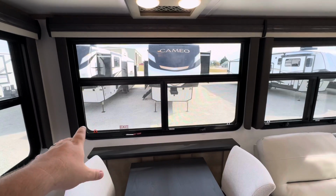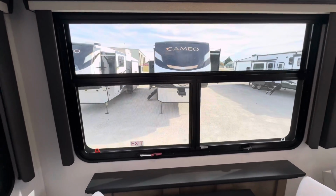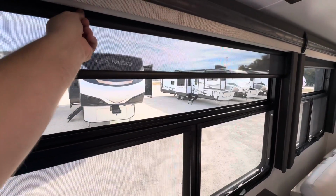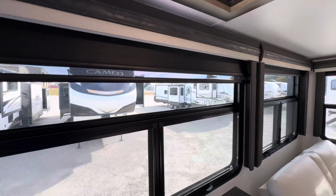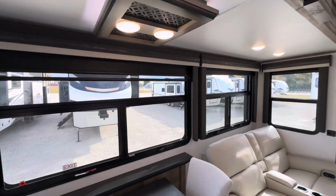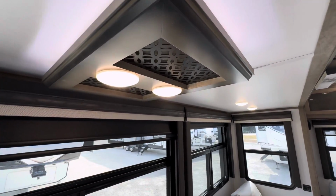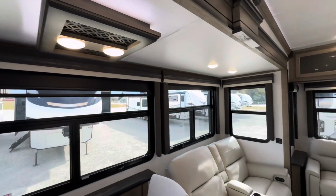This middle one is also going to be an emergency exit. Pull, push, and plop. You can get out in a hurry. And they all come with the day shades, the half drape, and then the full drape, the night shade, baby. Block the old sun from coming in and sizzling up the skin. Whatever in the world these things are called, that looks really nice. Just a cool little metal cutout in there. It's a great little design that they got going on.